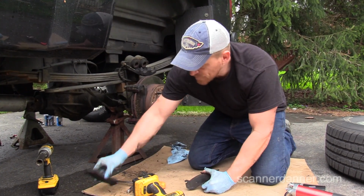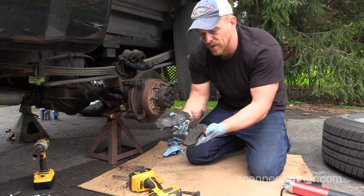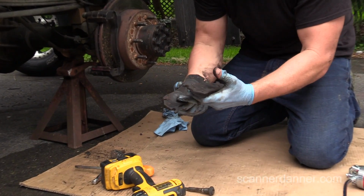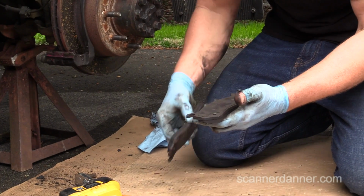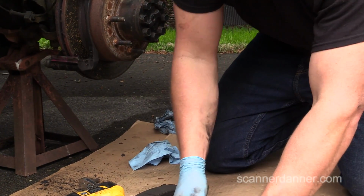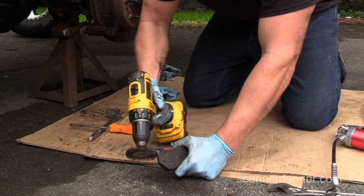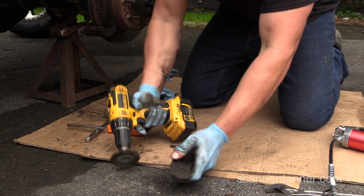All right, as far as which brake pad went where, you can see the wear marks. This was the inside one. There's your two pistons. That's your outside one. Wouldn't be a bad idea, since we're reusing these, hit this right here too, right where it slides.